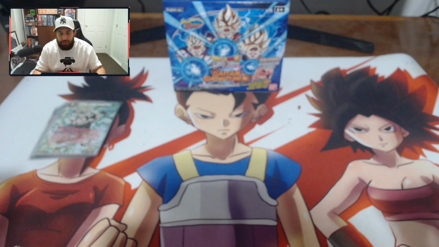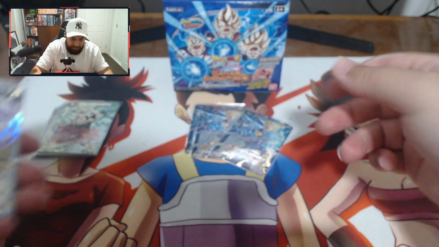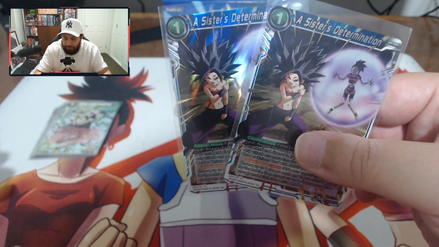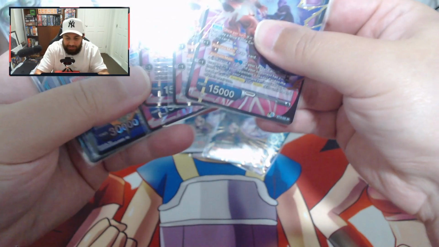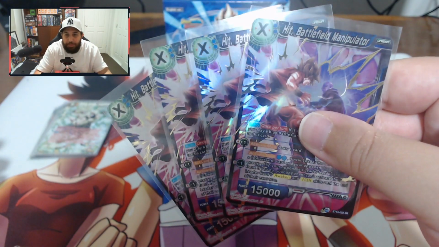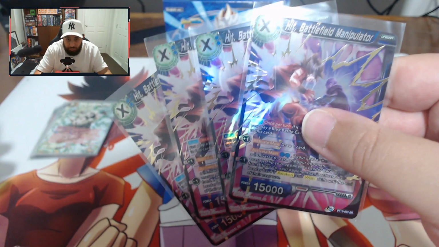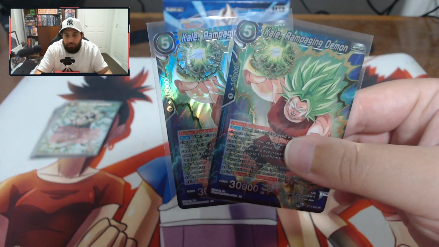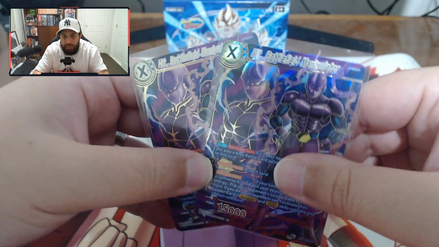It's kind of out of focus, but we don't need to focus on that because we're here to see what else we got. So we got three Kaba Proud Zenith SRs. We've got two and only two of a Sister's Determination. This is one that I was really looking forward to pulling. A bit upset that I only got two of them. Is what it is, I guess. We got a playset, however, of the Hit Battlefield Manipulator Unisons. Really nice card in terms of the image and also the effects of the card itself. We ended up pulling two Kale Rampaging Demons, and for the SPR, the two Hit Battlefield Manipulator.